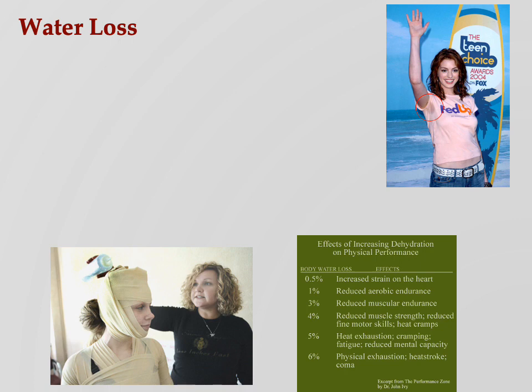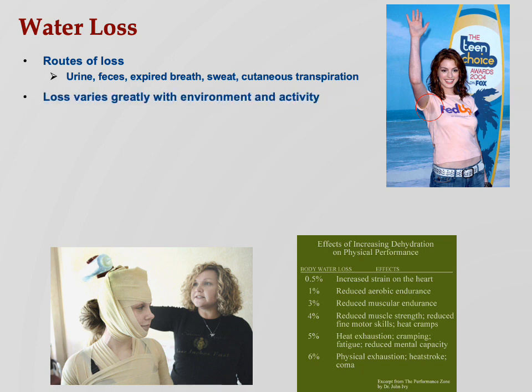Water loss, lots of different ways. There's Anne Hathaway losing water. Nice job, Anne. Way to go. How do you get it out? Well, lots of ways. Urine, feces, expired breath, sweat, cutaneous transpiration. All water leaves the body all those different ways. Cutaneous transpiration means water coming through your skin that you don't really see as sweat, but you're still losing it. It's there. We'll mention that again, I think.